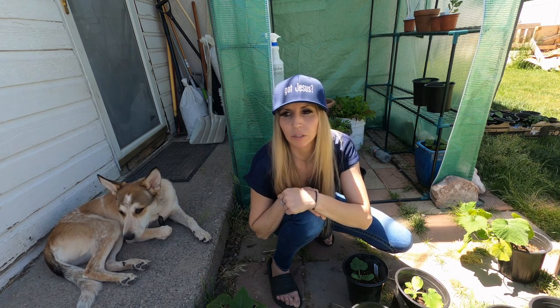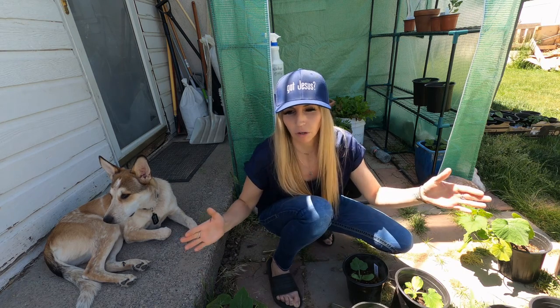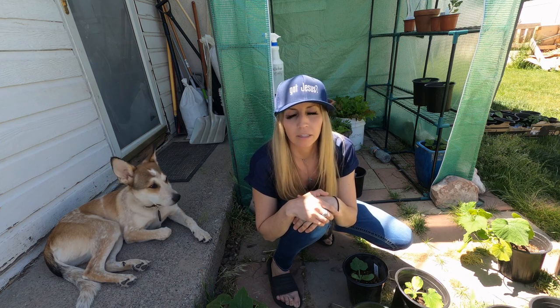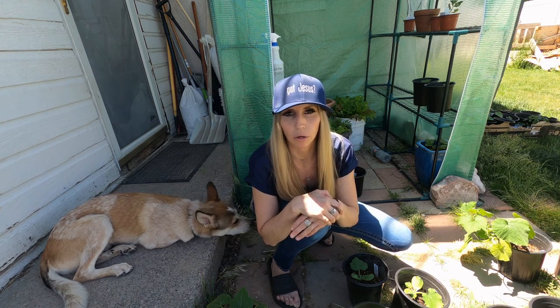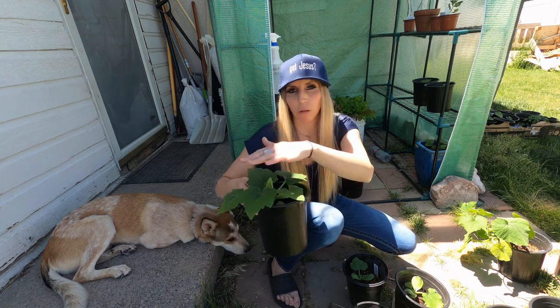So there's lots of hoses and attachments that you can use to make it kind of like a rainfall effect, and that has the long attachments so you can get close into the soil without having to kill your back. There's lots of things that you can do, but as my next tip here, it really is best to make sure that you are watering everything at the soil level, not above and all over the top of the plant and the leaves.